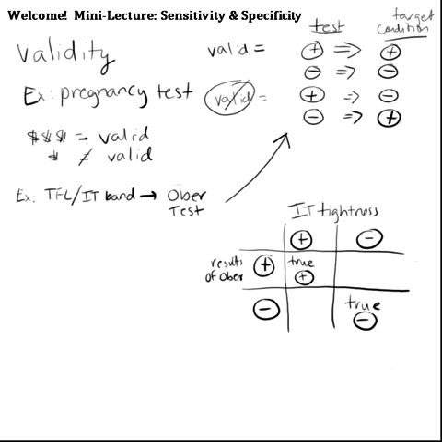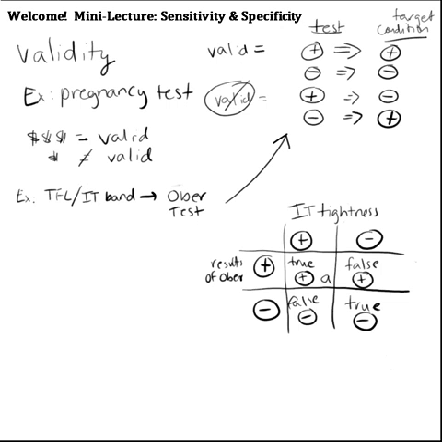And what about these other squares on the table? If our Ober test is revealing that the patient does not have IT band tightness, but they really do, then we are here, and we call it a false negative. A negative test result that is actually a false result because the patient does indeed have the tightness. And then in the upper right-hand quadrant, if our Ober test is revealing that the patient does have IT band tightness, but they really don't, then we are here. We call it a false positive, a positive test result that is actually a false diagnosis or result.